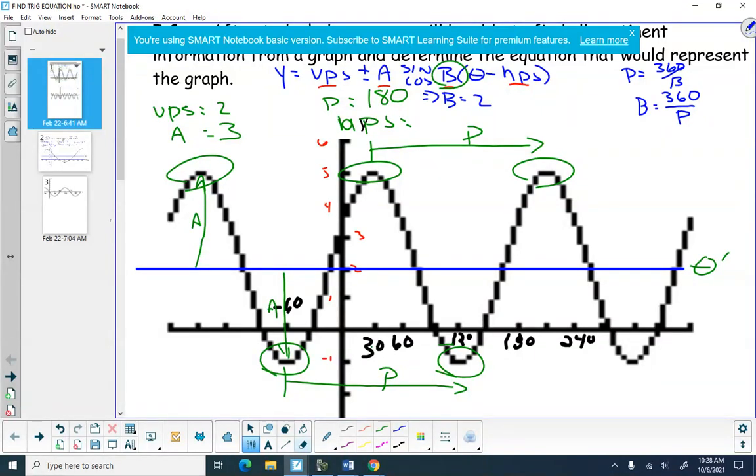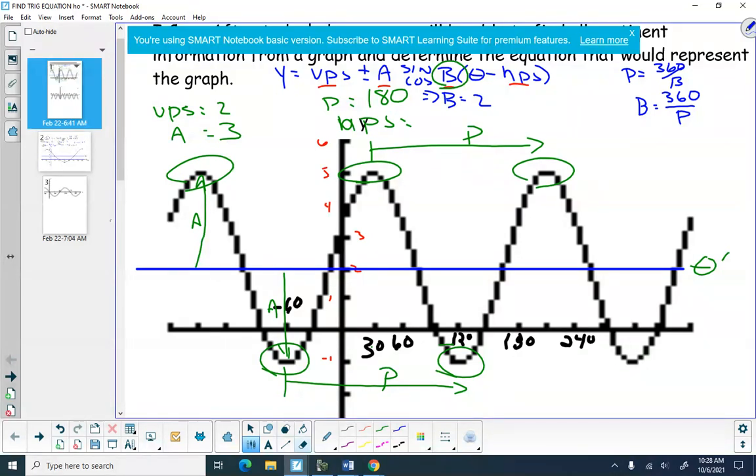Now the last thing is the horizontal phase shift. Now, there are an infinite number of solutions to these problems. My suggestion, and this is just my suggestion, in 95% of the problems, it doesn't really matter, but the easiest thing to do is to go to your closest peak. Find a peak.